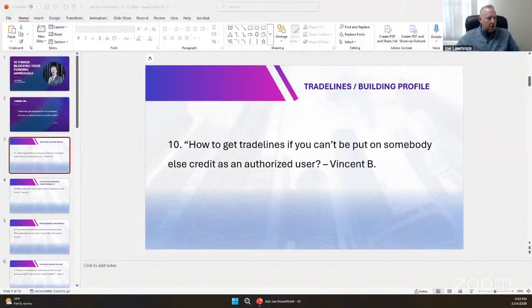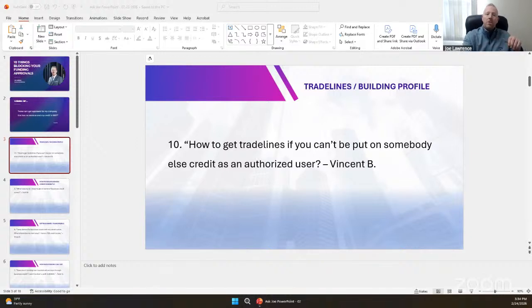Ideally, when you're looking at the authorized user technique, it does work really well in the business credit industry as far as quickly boosting up your personal credit profile. So an example would be, let's say your highest credit limit is only $5,000. And we know that ideally to get business credit, you want to have a credit limit of at least $10,000 or higher. So what you can do is actually be added as an authorized user to someone else.